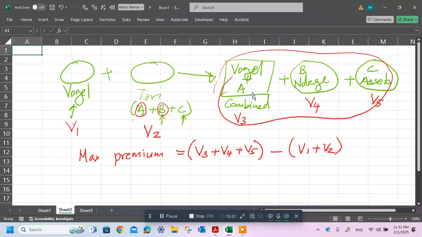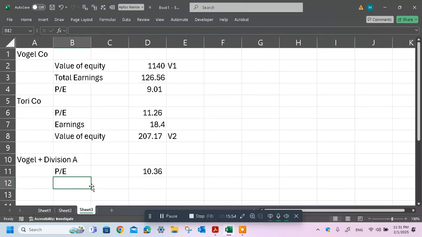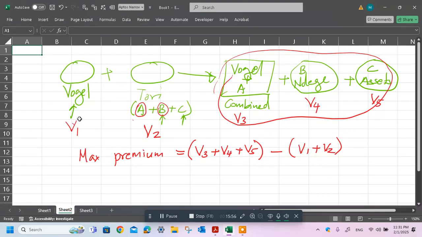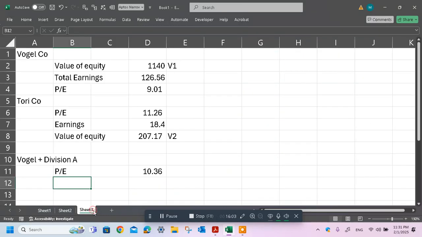Synergy is a separately testable question. You know that synergy means when two companies get together, they make more profit than the sum of their individual profits. Why? There are three areas of synergy: revenue synergy, cost synergy, financial synergy. We will discuss that later in a different area. So I need to find the earnings. The point is this: I need to find Vogel's earnings, Tory's division A's earnings, plus any synergy there is. Okay, one by one.